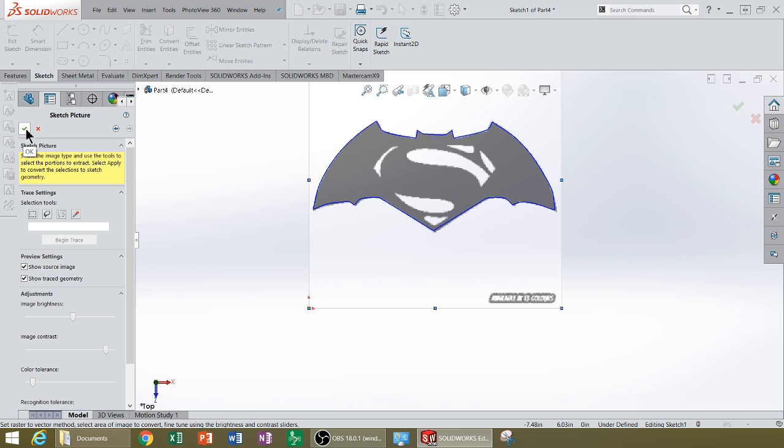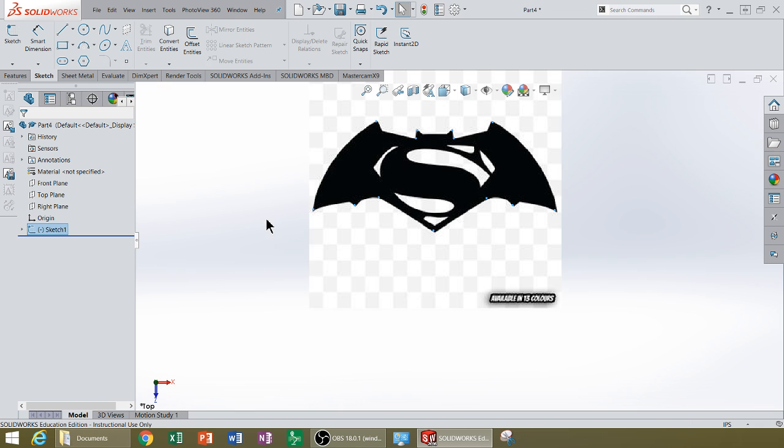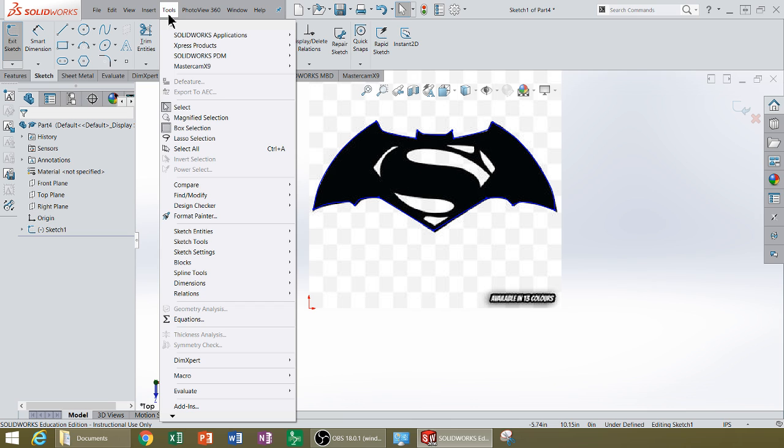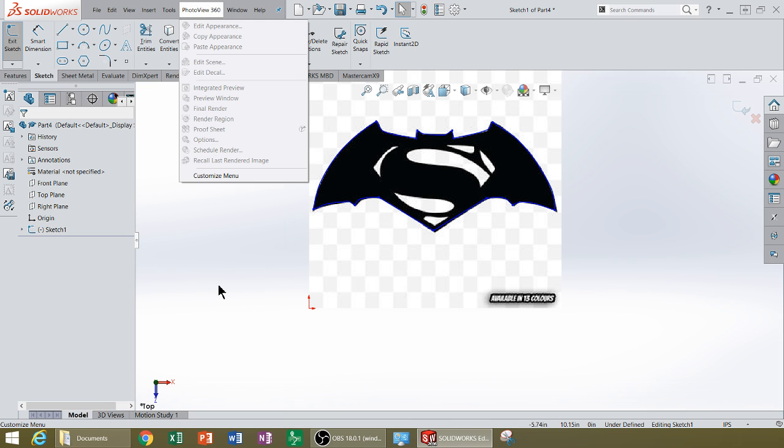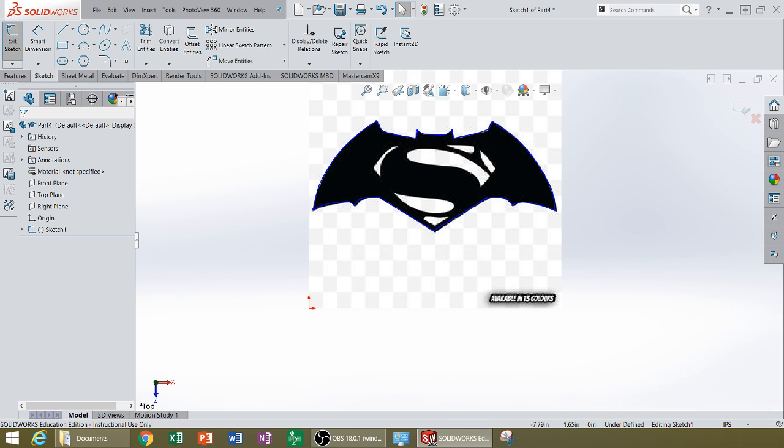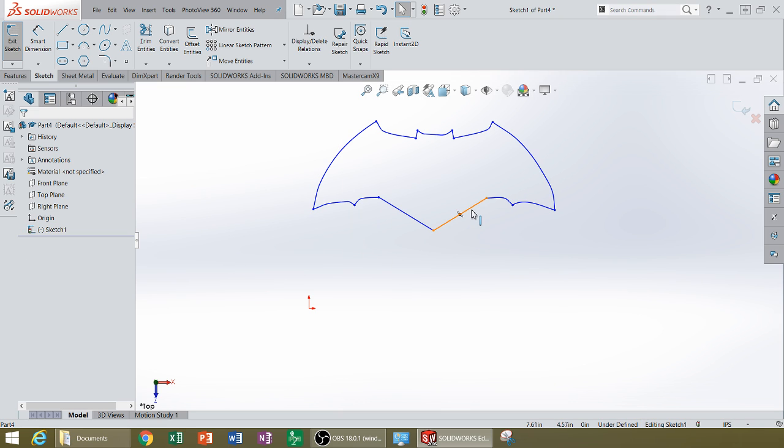Once I've done that, pretty simple, just click my check mark. If I want to go back into this and edit this sketch, I can go back and trace more of it or less of it if I'd like to. It's pretty straightforward. So all I've got to do right here is go back in and go into my auto trace again. Interesting feature in SolidWorks and useful. And notice that I don't need to keep the underlying sketch to keep the auto trace output of that sketch.